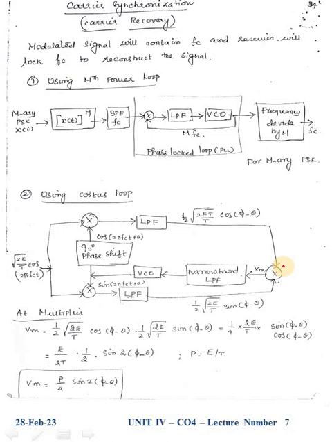Once again I revise this topic. Carrier synchronization is nothing but, instead of directly applying the carrier frequency in the receiver section separately, we introduce a carrier recovery method. In the carrier recovery method, the carrier frequency is locked by using devices in the network itself. One is the phase lock loop based power loop, and another one is the Costas loop. In this way we can recover the carrier signal.